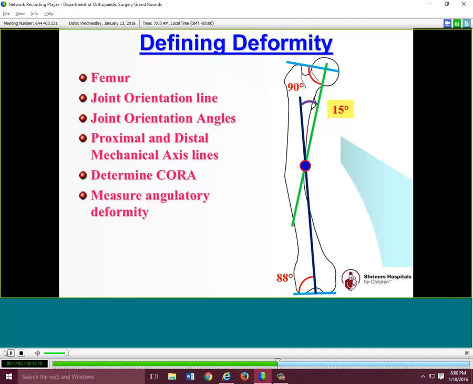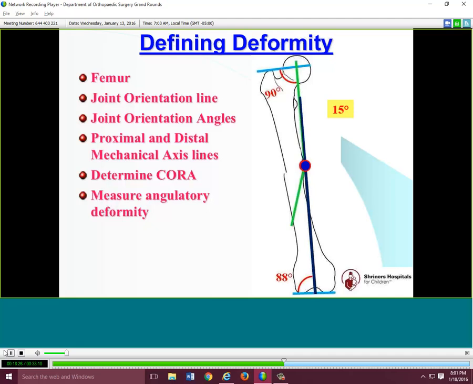So if we were building an external fixator, this day and age is more of an old-fashioned external fixator that actually has hinges on it that we have to place over the deformity. We'd place one hinge anterior to the CORA and one hinge posterior to the CORA, cut the bone about that level, and then we could use our external fixator to gradually correct out the deformity. Nowadays we have a bunch of other fancy options that we can use where we don't have to have a hinge directly over the area of the deformity, and we can still achieve our goal. And the math just gets more interesting.